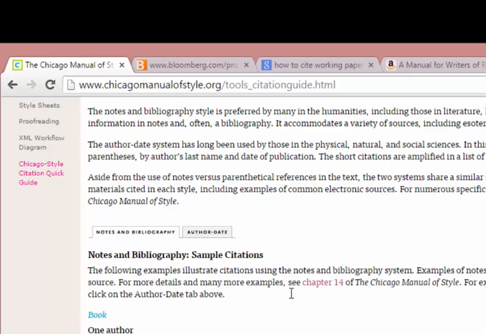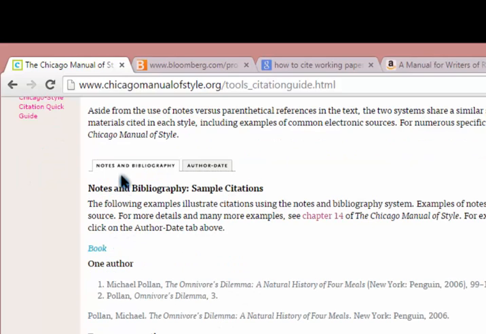We're going to use the notes and bibliography style throughout these writing tutorials because it's a little more common in the business world to see, for example, reports with footnotes. So that's what this means, is you're just going to create footnote numbers throughout your document and then add your notes into the bottom of the page. I'll just show you how to quickly do that.